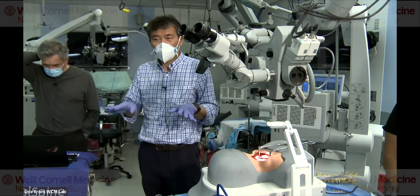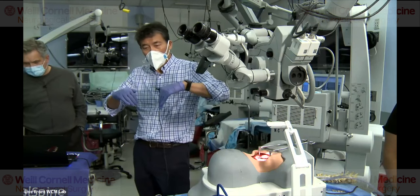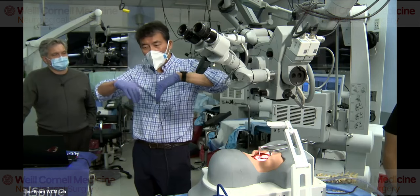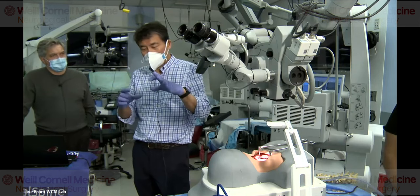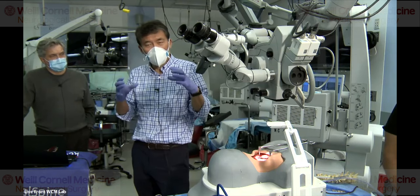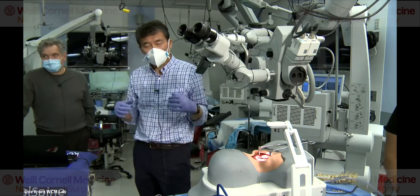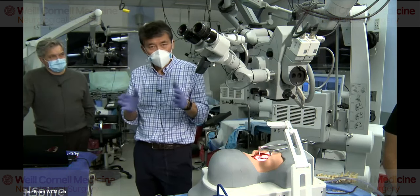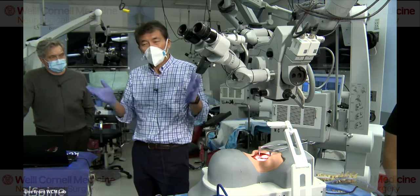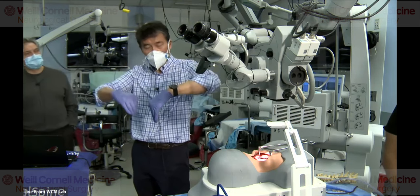Be very gentle with the retractors. I don't use retractors with teeth like that. I use McCulloch retractors, which were invented by John McCulloch, and they're flat with a little thing at the bottom. I put a 2x6 patty, which I call a mongo patty, as in humongous patty. I put that in, and then I put the blade on top of it. By doing that, and by irrigating frequently, the soft tissues don't dry out. Anytime I use retractors, I put that patty first, and then I put the retractors on.